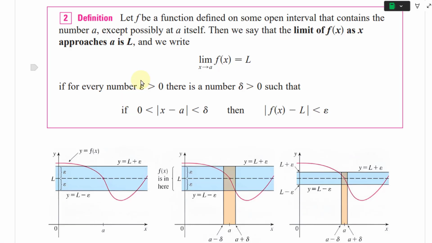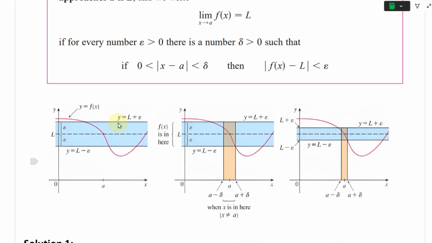This is for every positive number epsilon, so we can make this infinitely small, and this will still be satisfied because this gets infinitely closer to this. In other words, we will always have an x value that we can plug in. This becomes infinitely small, and this gets infinitely small. These are all approaching each other, or this one is approaching the limit. We'll illustrate that right here.